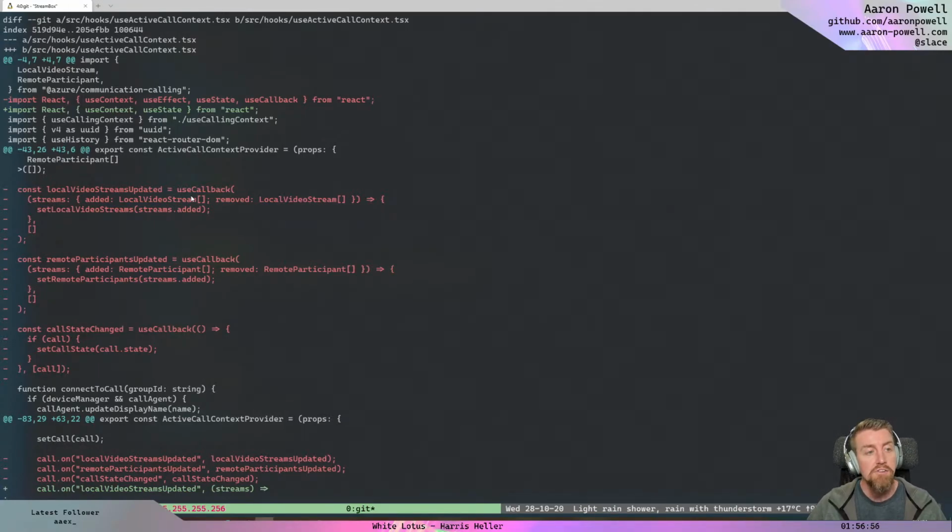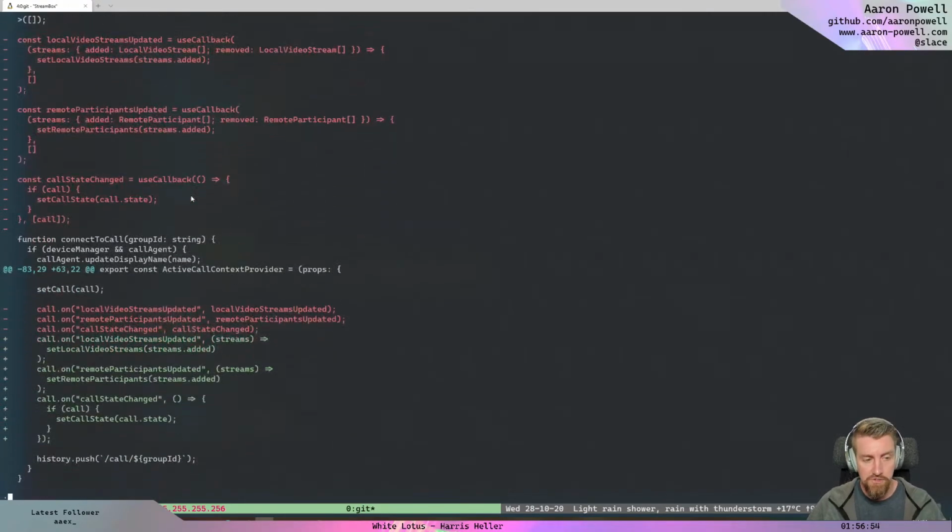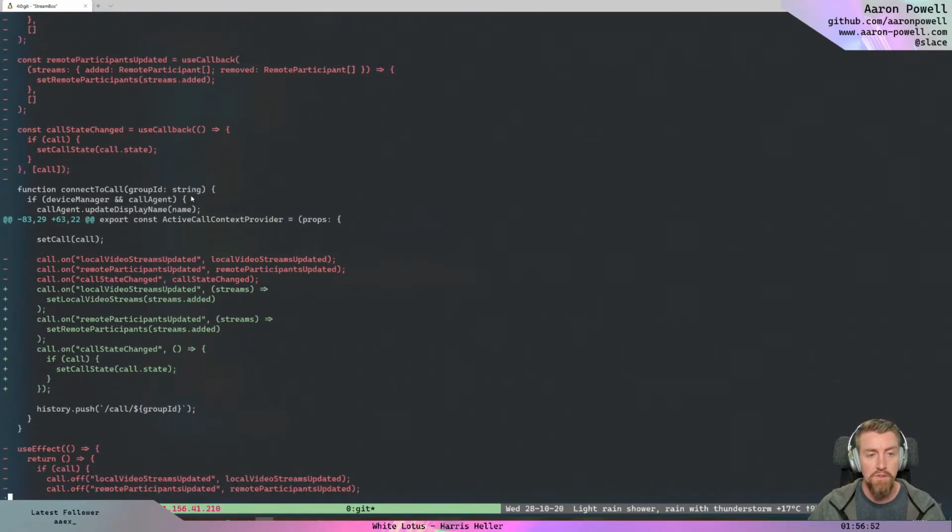So I removed those, and that's the code I've got here. But I actually think that was not the right solution. I think the problem was that I wasn't listening to some additional events that I needed to be. So we're going to have a look at that today, and we might revert this change, because I think it's incorrect.